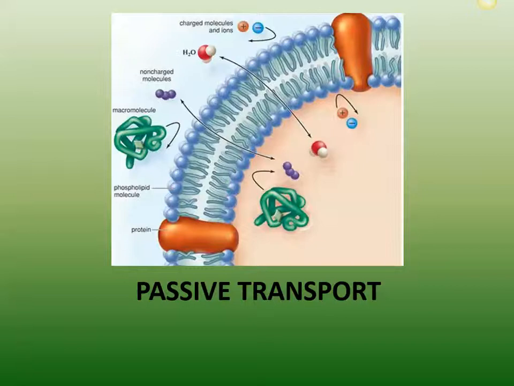Alright, today we're talking about passive transport. When we're talking about transport, I want you to still think about the cell membrane, because we're going to be talking about transporting molecules or macromolecules in or out of the cell. And in order to do that, we of course have to traverse the cell membrane.